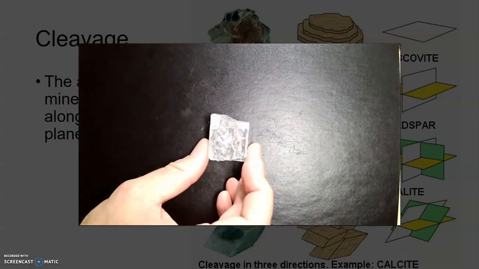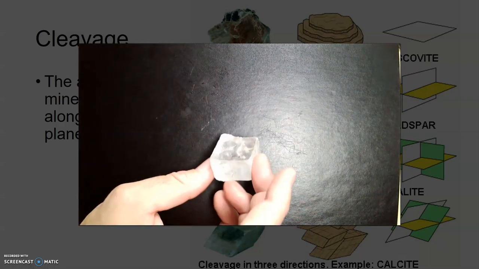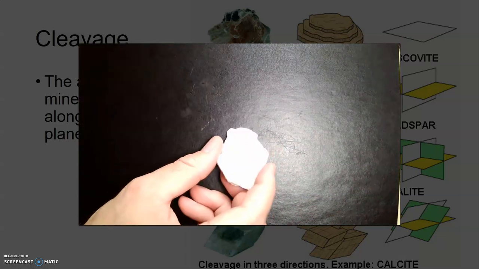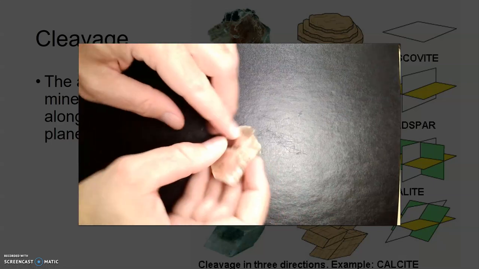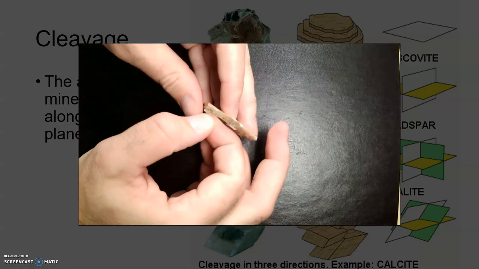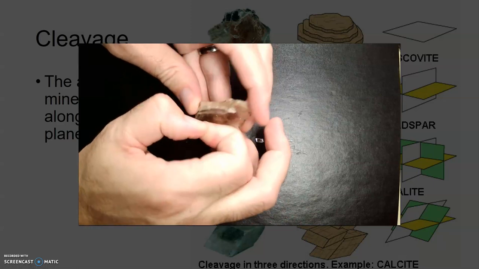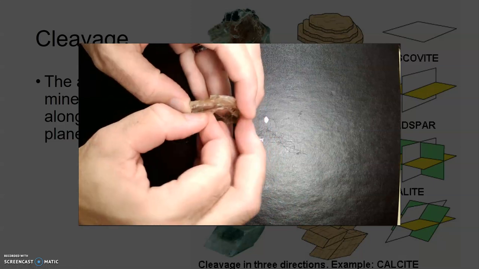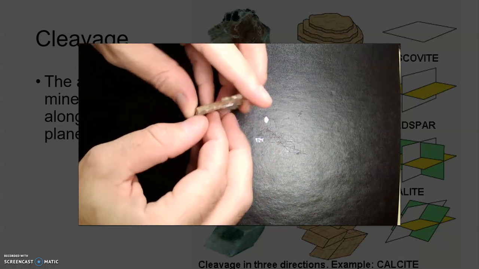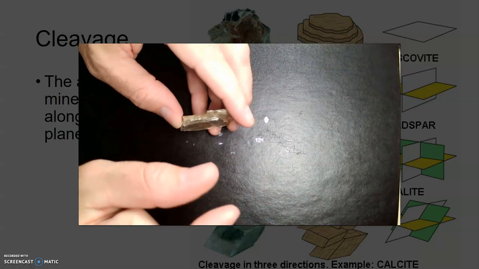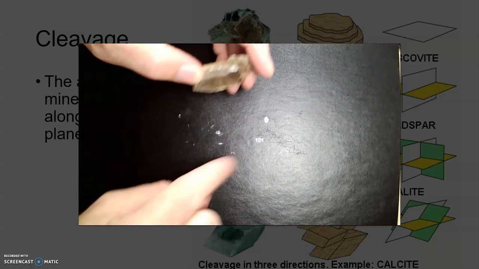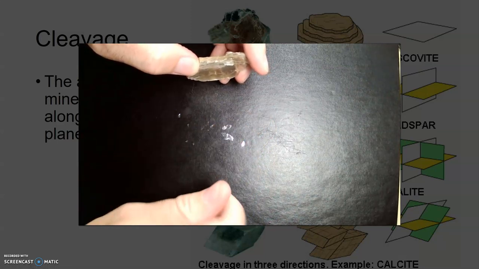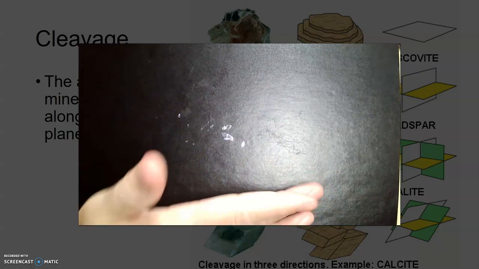Here's another one with good cleavage. If I were to break this mineral, you would form these different cubes. This has good cleavage. This is one direction of cleavage. If I were to break this into thin sheets here, you see how it cleaves, how it breaks. It breaks into these nice thin sheets. It's kind of stuck together, but it breaks into these nice thin sheets, of which either side is parallel to one another. You can see it broke into these little sheets. So anyway, cleavage is how it breaks.